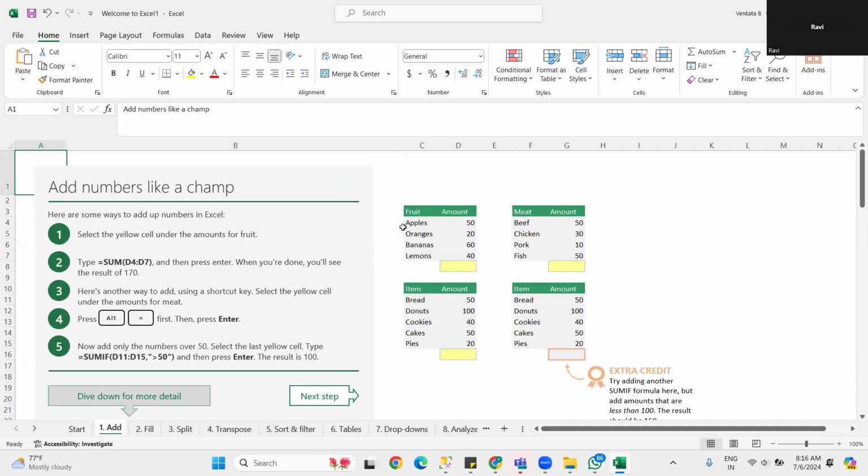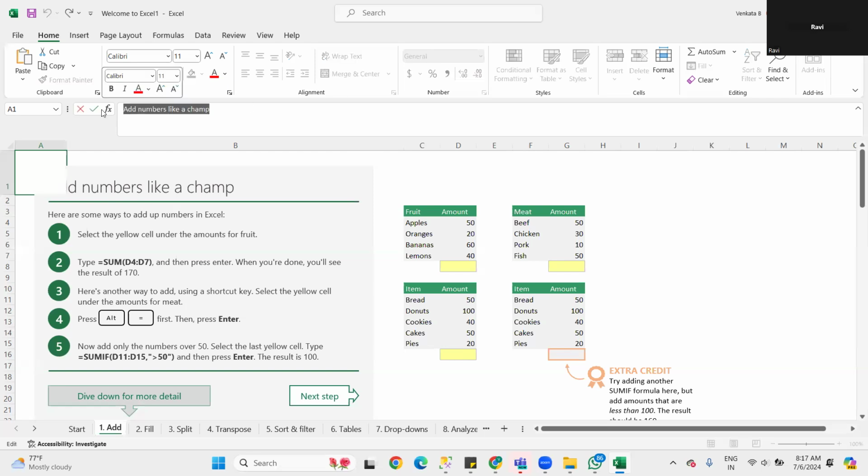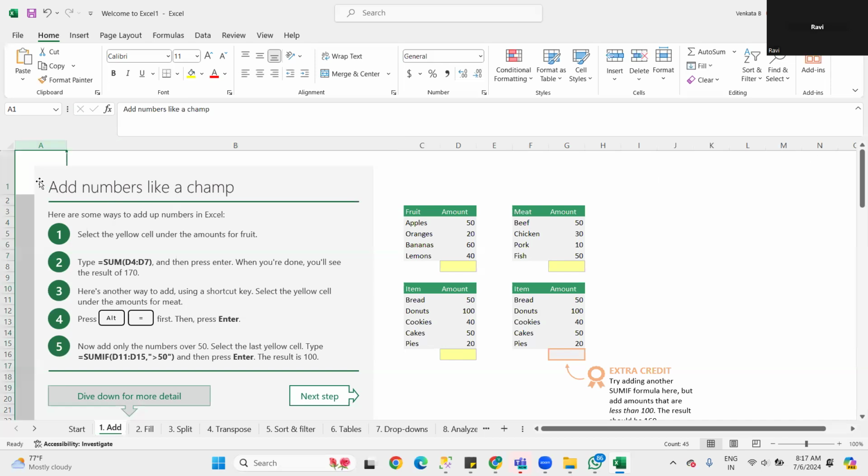Okay. The very first one, like apples. How to sum it? What we have to do is open a calculator, 50 plus 20 plus 40, 60 plus 40. You have to do the calculation manually. So what is the automated way? When you select, here in Excel, this is the formula bar. Similarly, whatever you see at the Power Query level, this is the formula bar, and these headers are A, B, C. These are column names. This is called a cell. Okay, cell. And this is called the sheet name, or page name.